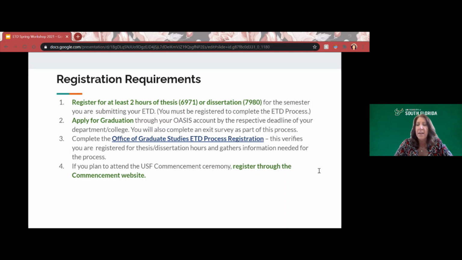Somebody says, what does it mean to have your name in the commencement program? Every time there's a commencement, so a graduation exercise, there is a program, a booklet. And in that booklet is the name of every person who's graduating that semester. If you want your name in that paper booklet, you gotta register for ETD before the deadline. There's nothing I can do after that deadline passes. All I can do is put you in the next semester's commencement program.